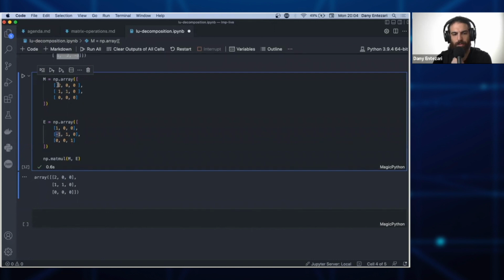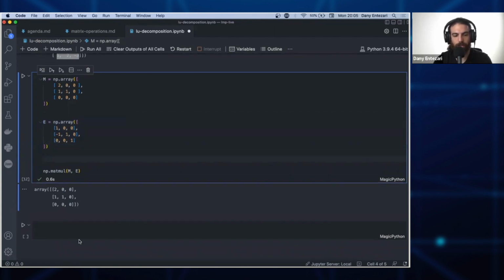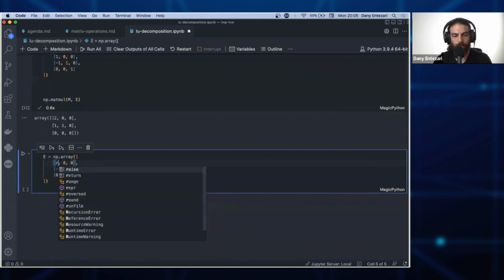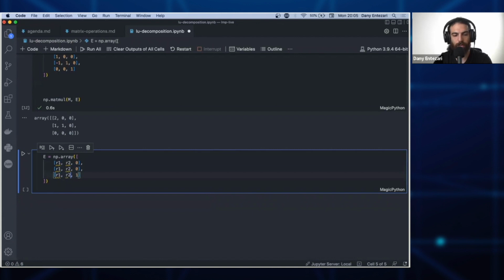So imagine this is R1, this would be R2, this would be R3. This is how you read the rows of an elimination matrix. Add to row 2, -1 of R1. So basically multiply these by -1 and add it to the second row. I just want to make this part clear, so let me add this comment here. All of these are R1, R2, R2, R2, and everything here is R3. So basically, here's what I'm trying to say.